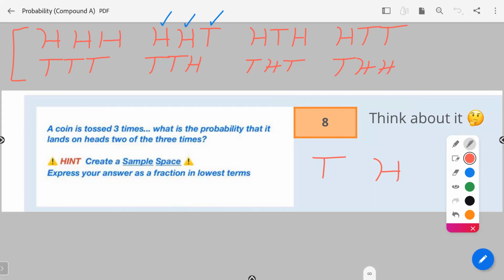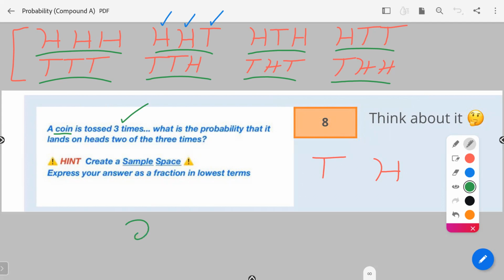How can I double check and make sure that that's a no? Right now, if you take a look at my sample space, I have 8 things that can happen. How do I know there's only 8? Well, simple. When I toss a coin once, I have 2 outcomes. When I toss a coin a second time, I multiply those outcomes together, so now I have 4 outcomes. But since I'm tossing the coin 3 times, I'm going to have 8 possible outcomes. Every time I toss a coin, there are 2 outcomes that can happen, and every time you increase an event, the total chances are multiplied by each other. So 2 times 2 times 2 comes out to be 8, and 8 checks.